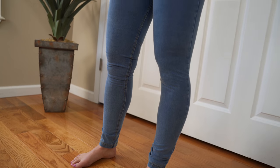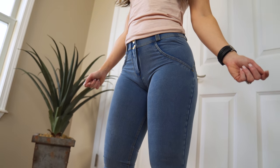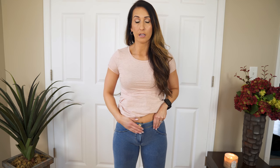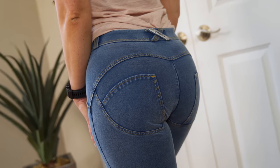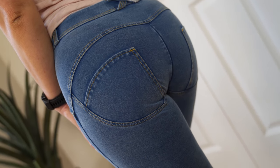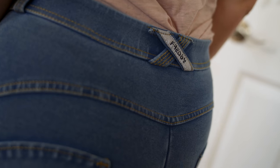This is the third and final pair of Freddie jeans — again the same style but a different color. This is a lighter wash denim with yellow stitching. I threw on a t-shirt so you guys can see about where the mid-waist hits on me. I like it because it comes right to my hips, under my belly button. It is kind of low in the back, so when I tried the low-rise I didn't like it because I felt like my butt crack was coming right out and they didn't shape me as well.